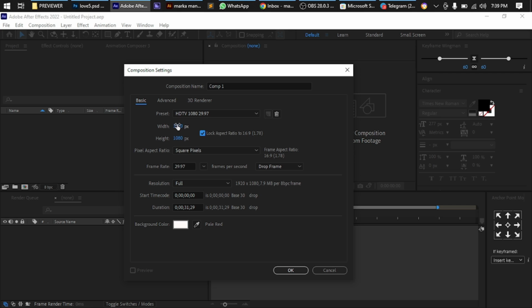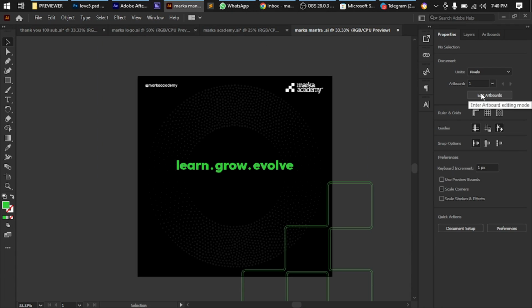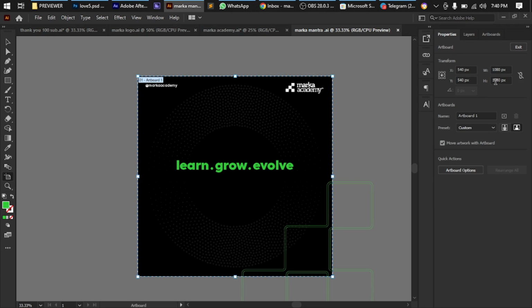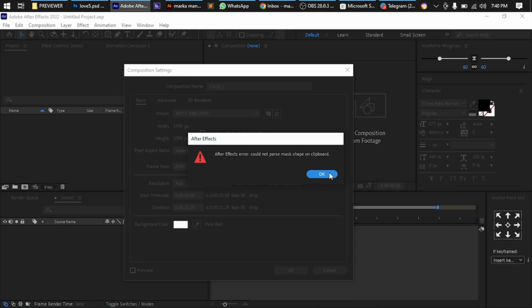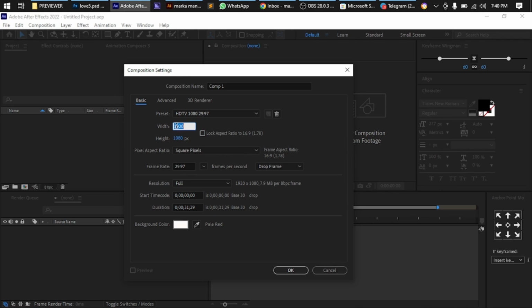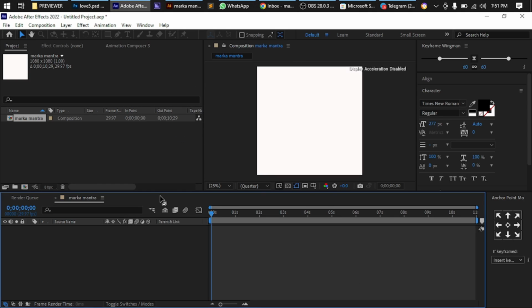Well, we're going to change that, so we unlock it, because what we used when we were setting up was 1080 by 1080. That's it there, showing there. That's what we used, so we're going to maintain that here. I don't know why it's giving me that error. I hope it's not going to crash. 1080 by 1080. So this was 9.7, and this is 10 seconds and 29 frames. The background doesn't matter because we have a background coming in.